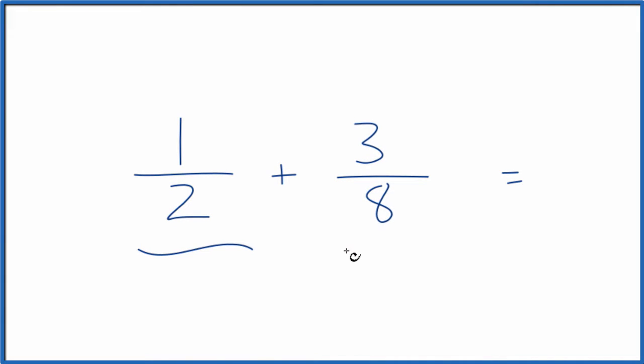Let's add one-half plus three-eighths. And when we're done, I'll show you an easy trick to check your work. So starting off, we need to get the denominator, the number on the bottom, to be the same. We need a common denominator before we add one-half plus three-eighths.